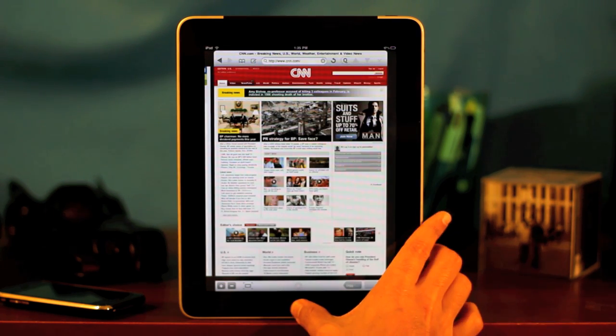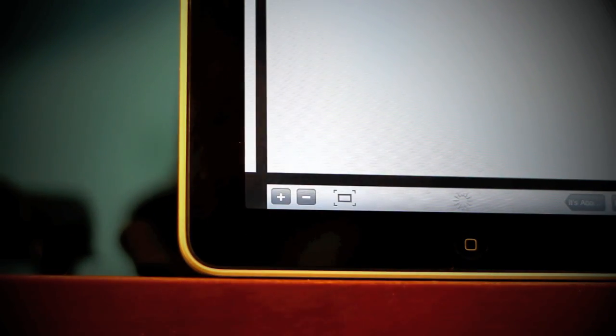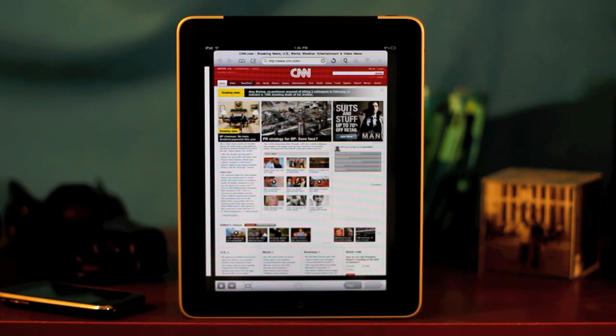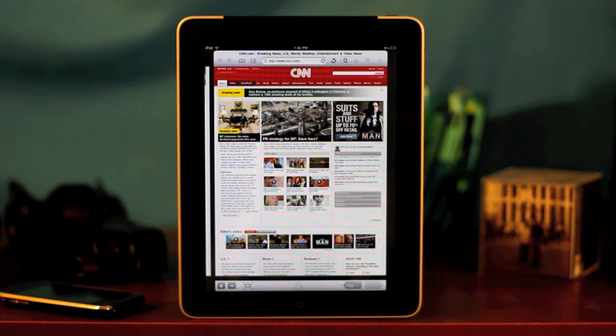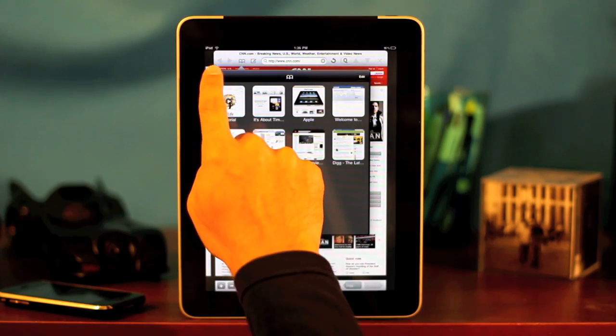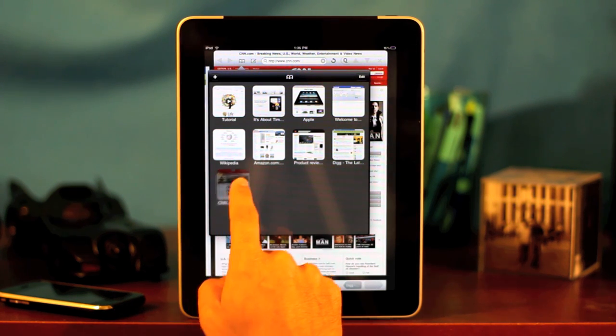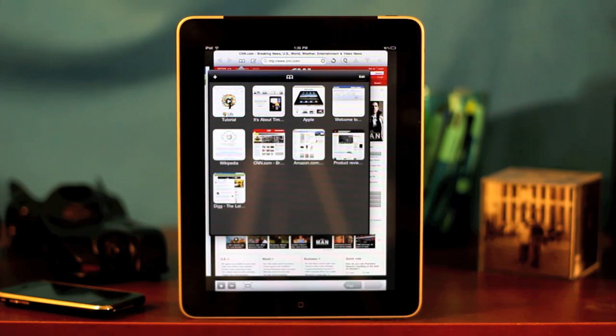Now I'll press the home button, reopen Life. Now CNN is added to the mix. To add CNN to my bookmarks, I can tap the bookmarks button and tap the plus button. Notice we take a thumbnail picture of the site when you add it. You can drag them around to organize them. Or tap edit and the X to delete.